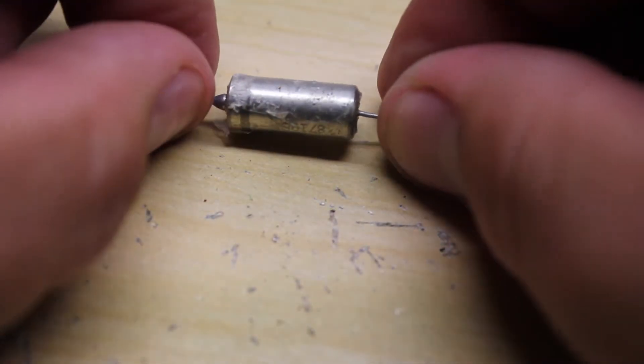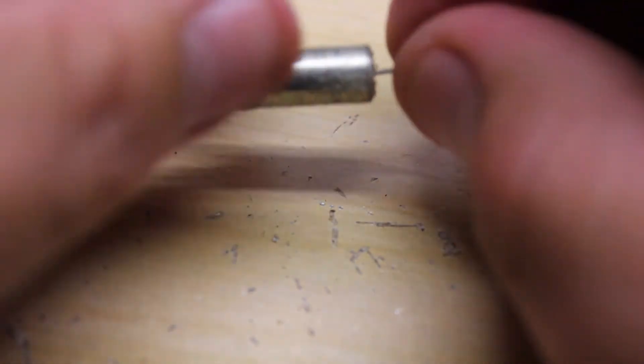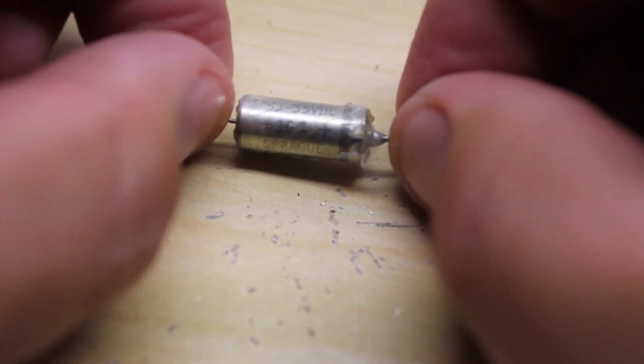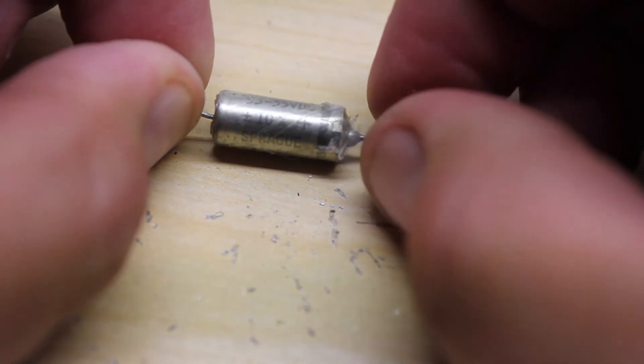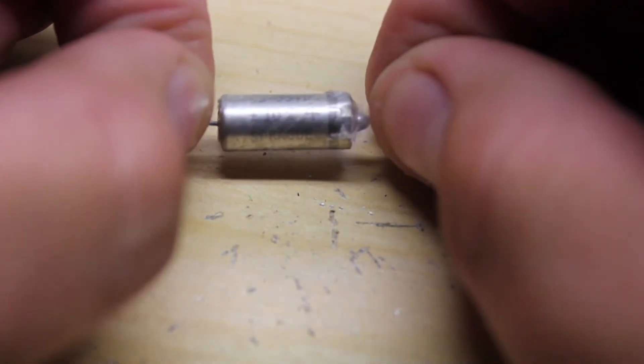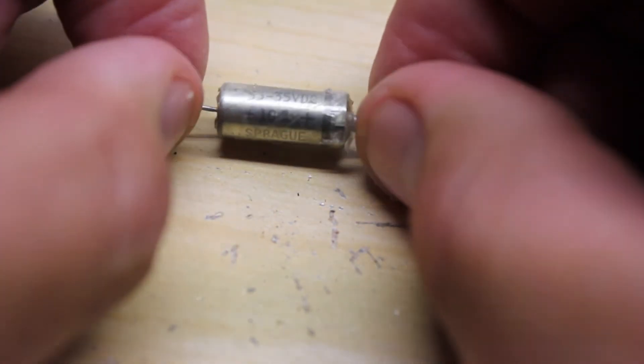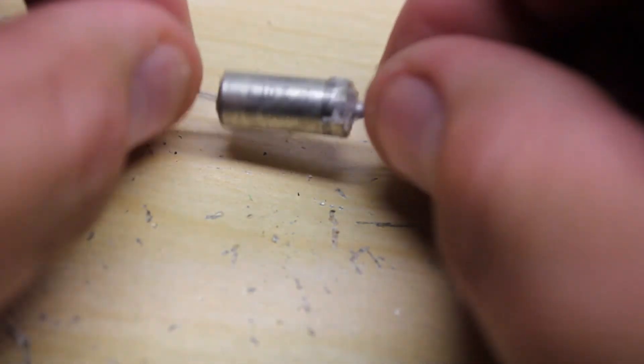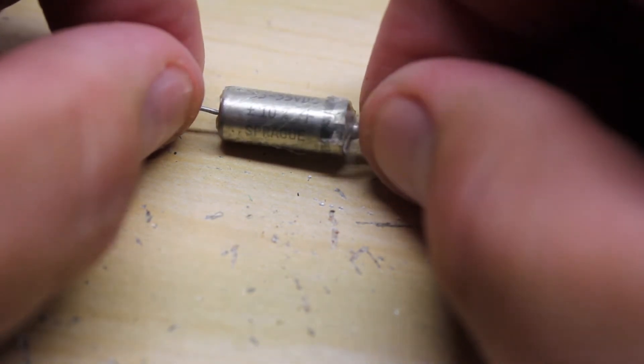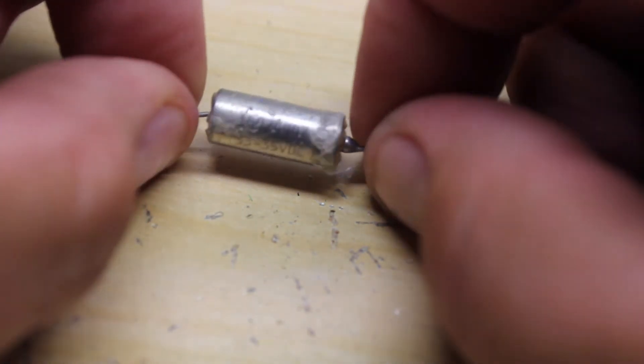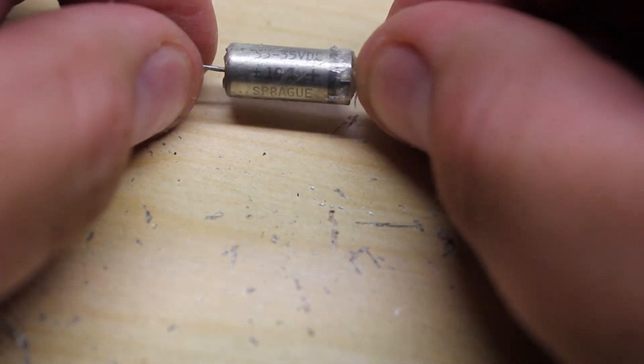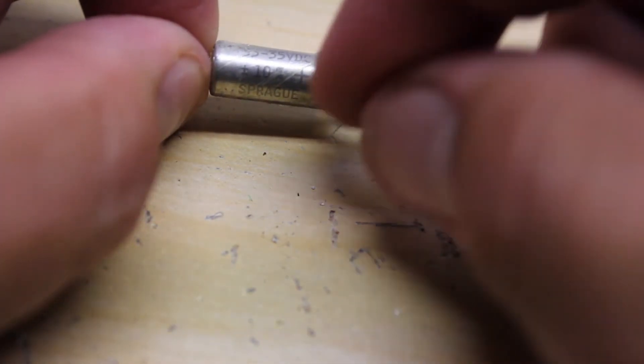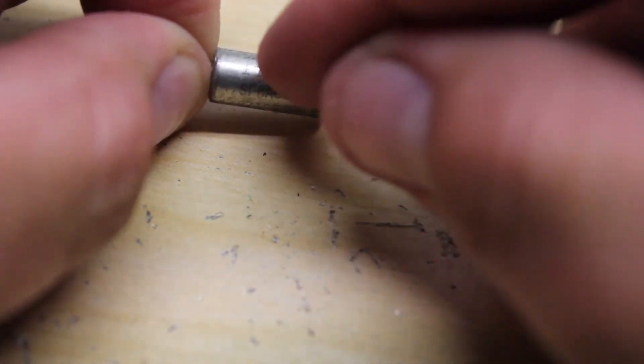And finally we have this cylindrical casing here. So this is the only tantalum capacitor that I found in the cylinder shape or type, and you can tell that it's a tantalum capacitor if you would just look up the number here. And then I'll show you the percentage and then, try to focus and then pause, positive sign there with the band around it.